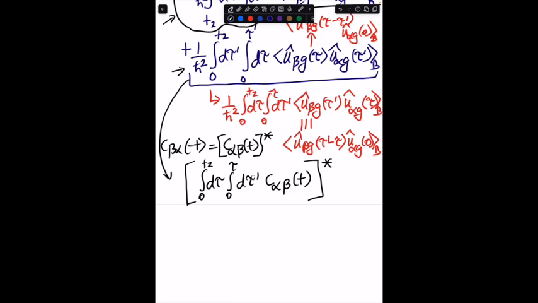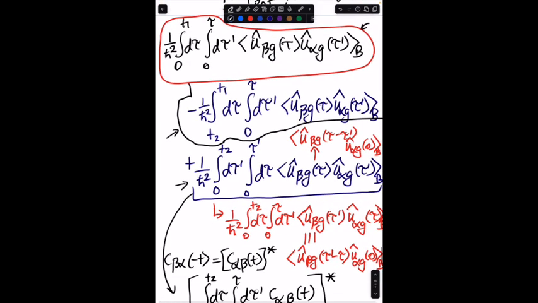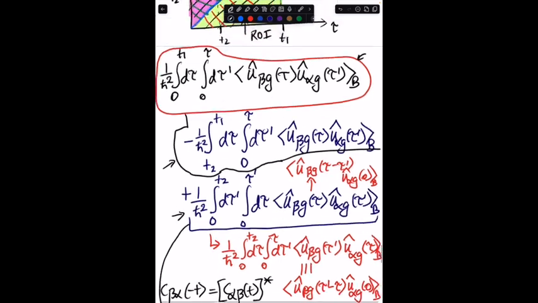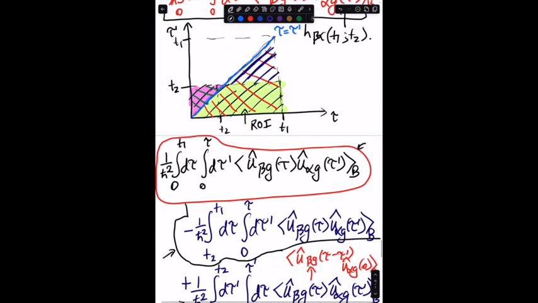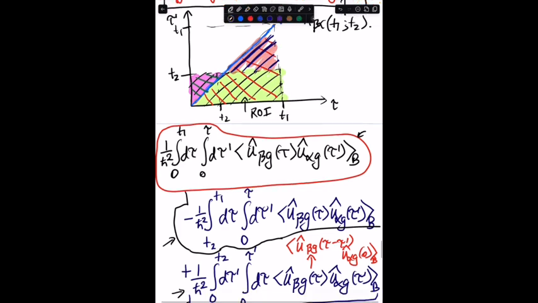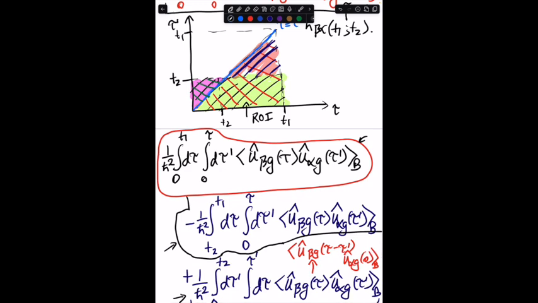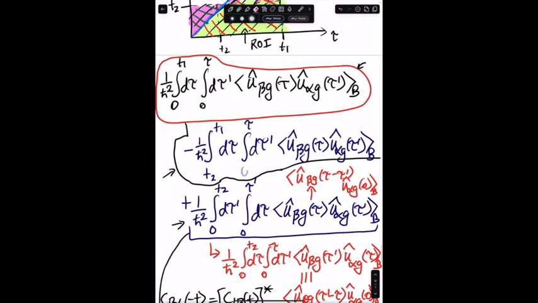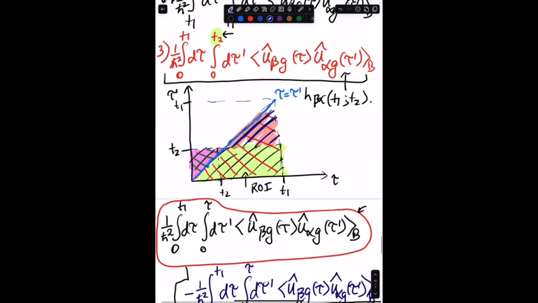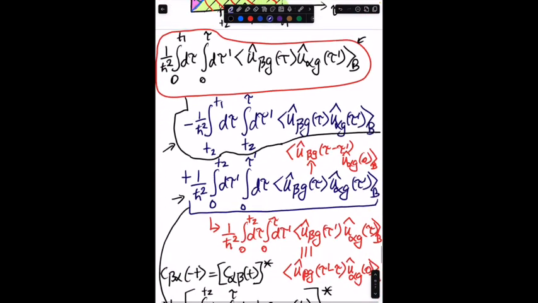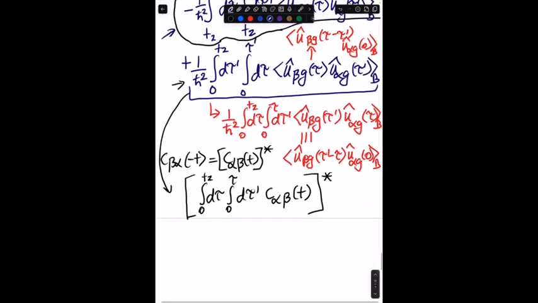So I hope that's clear. So let's evaluate the second integral now. And I apologize, but there has been a typo here. When I'm evaluating the second integral, which is this region of integration, tau goes from t2 to t1, that's correct. But the lower bound of tau prime would also be t2. I hope it's easy to grasp from here that this tau prime, its lower bound also starts from t2, and of course, it's lesser than tau. So this would be the correct expression. I apologize for that.